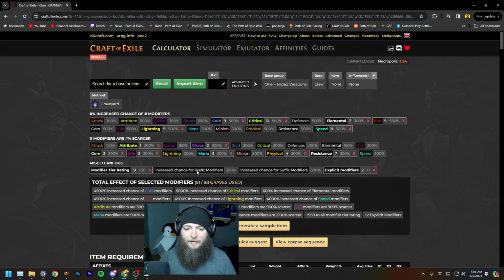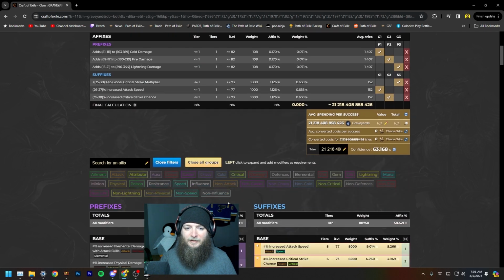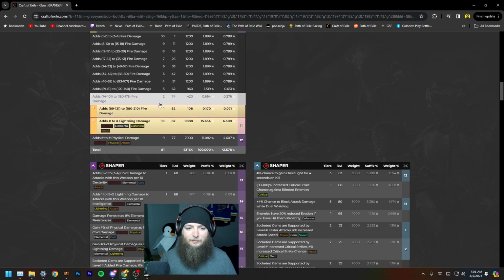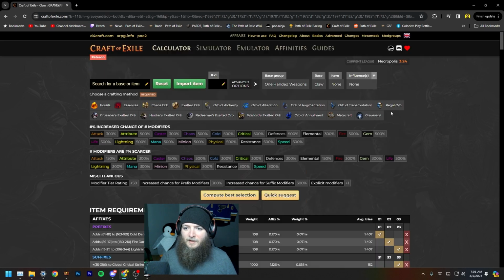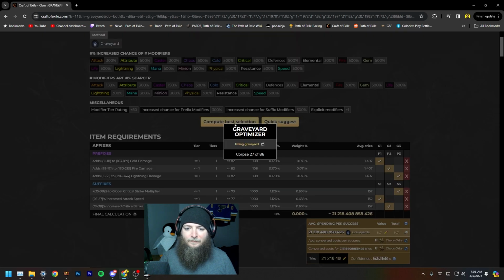And then Craft of Exile now has a compute best selection for the graveyard. So you can set up an item like you normally would, and you pick all the mods for it. So I picked like T1 cold, T1 fire, T1 lightning, get them all up here in the mods. Select graveyard from the options here, and just like you can with fossils, there is a compute best selection. I click that, and it's going to go through each corpse slot in the graveyard and generate me a kind of blueprint for how I would go about creating this item.